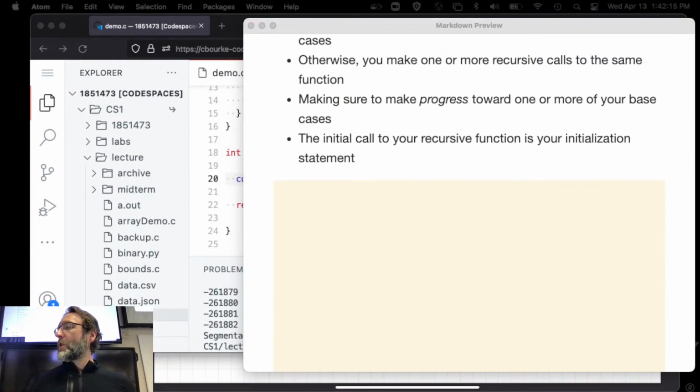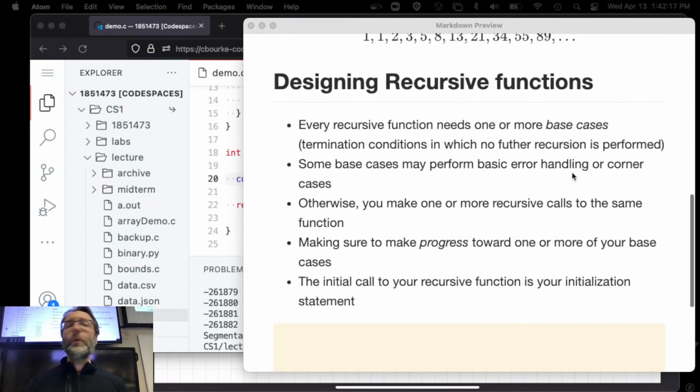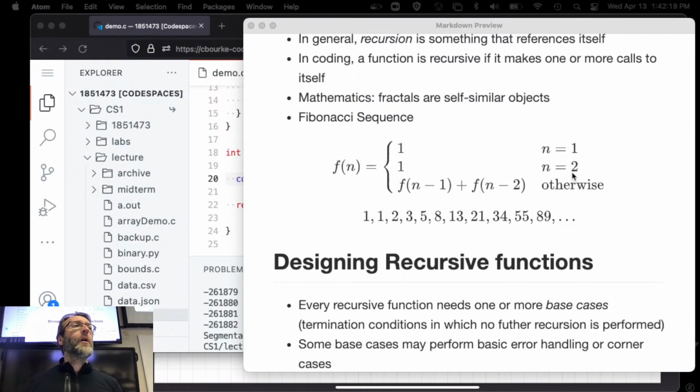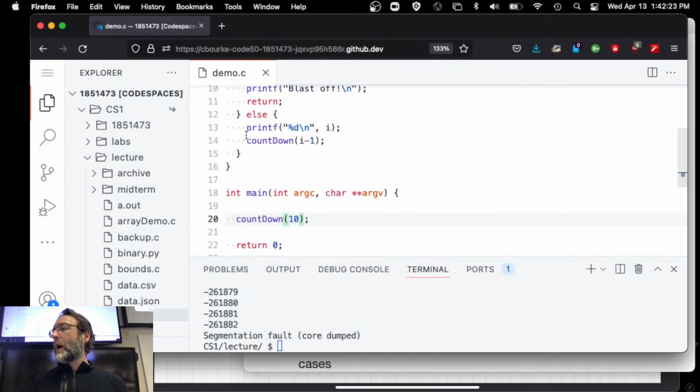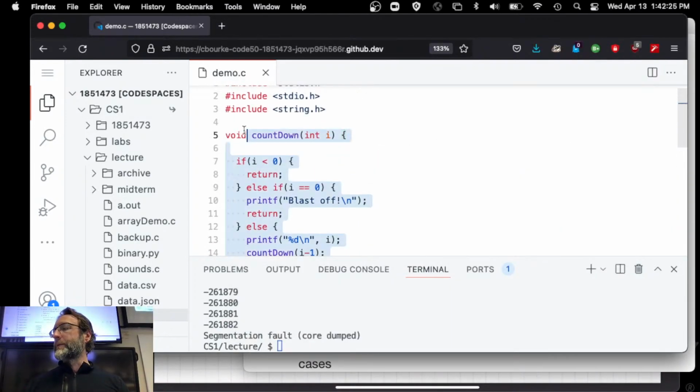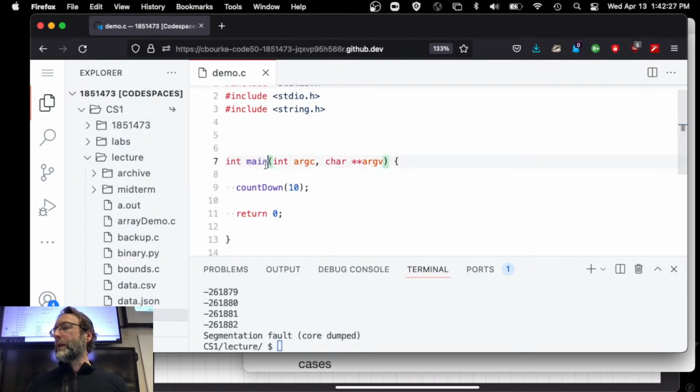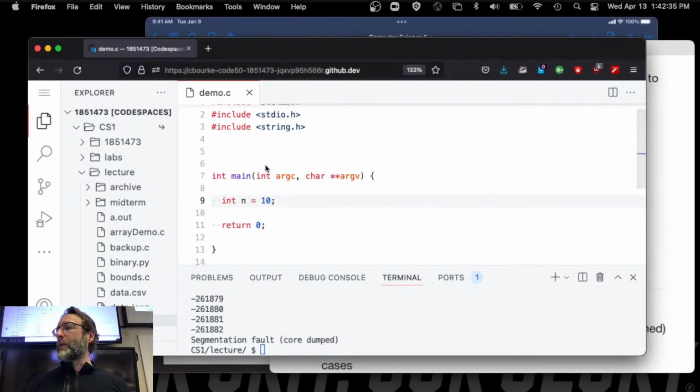Okay, so with that in mind, help me out by writing a recursive function for the Fibonacci sequence here, okay? To do that, I'm going to go ahead and get rid of this artificial countdown function here. And let's go ahead and create a variable n here. And I want to compute the nth Fibonacci number. Let's go ahead and go with the 10th Fibonacci number.